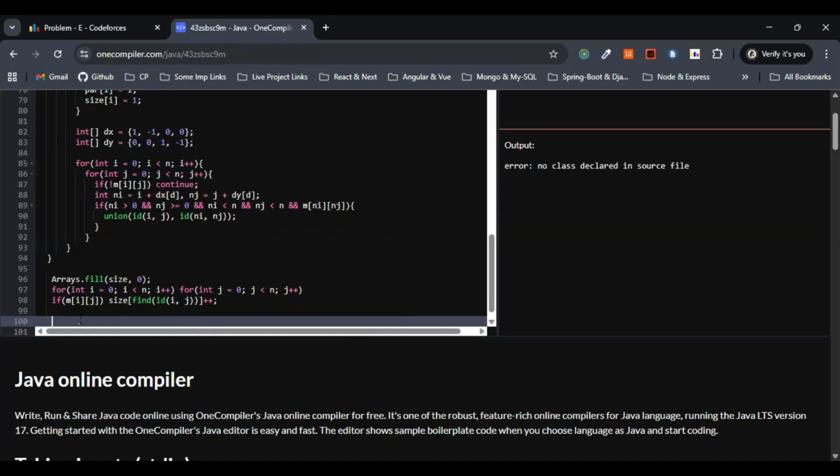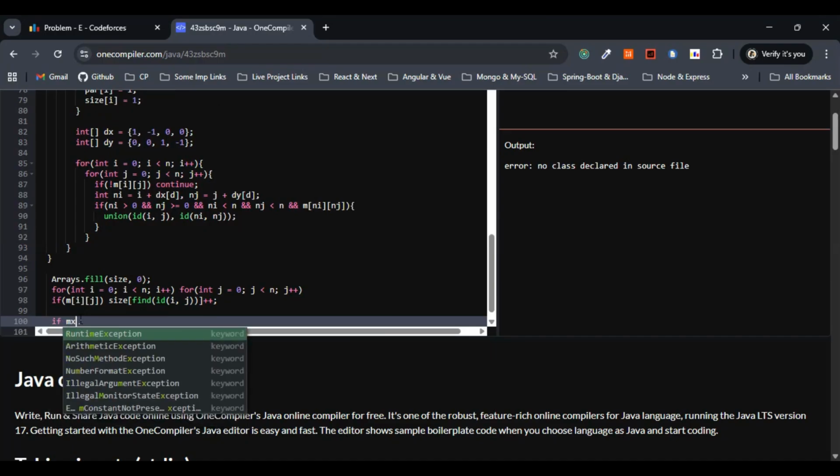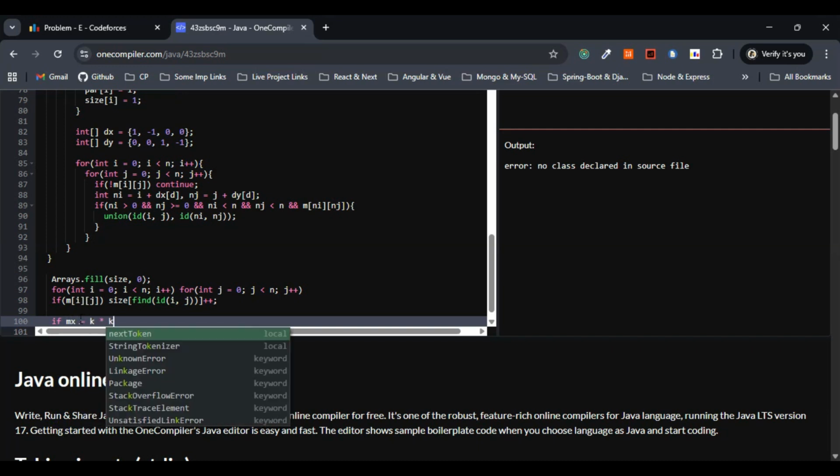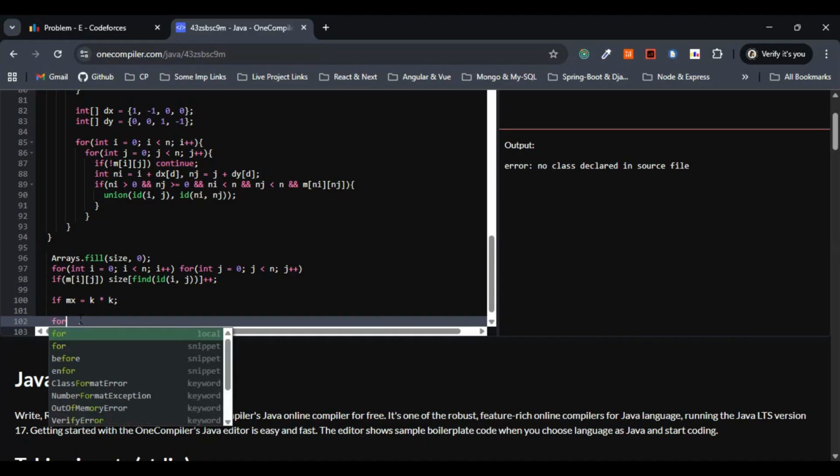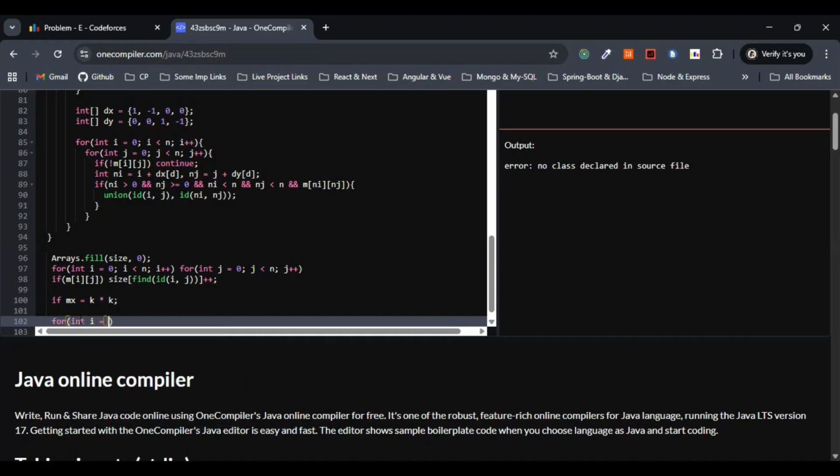Yep. Now let's do one thing. Let's initialize mx to k into k. This is fine. Yeah. Now let's do one thing. Let's slide the k into k square over every valid top left, nothing but the i comma j. So I'll just go with two for loops over here. So this one will be int i equals 0, i less than or equal to n, so this will be i plus plus. So this one has to be n minus k, I believe, not n. I hope this works. Let's see.